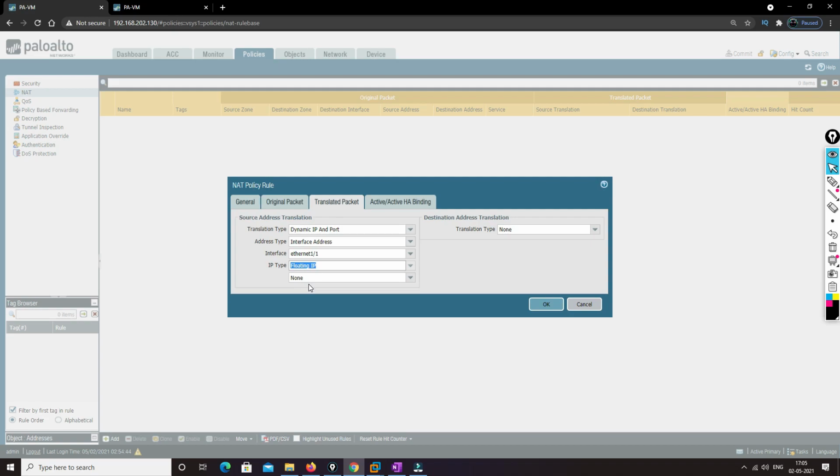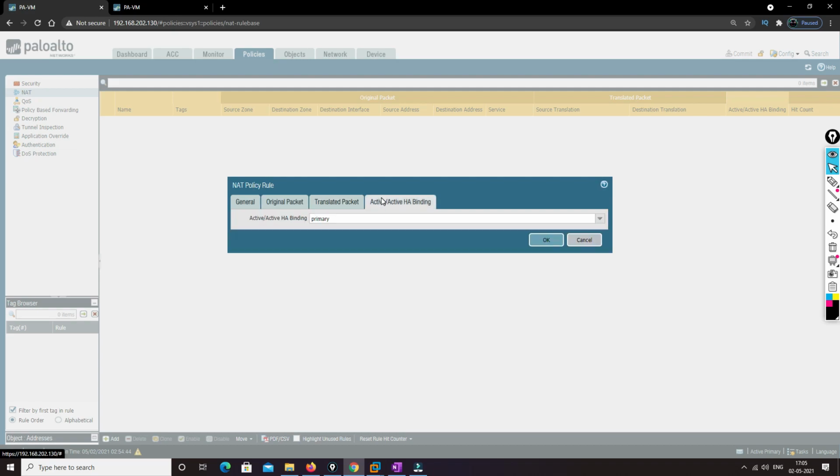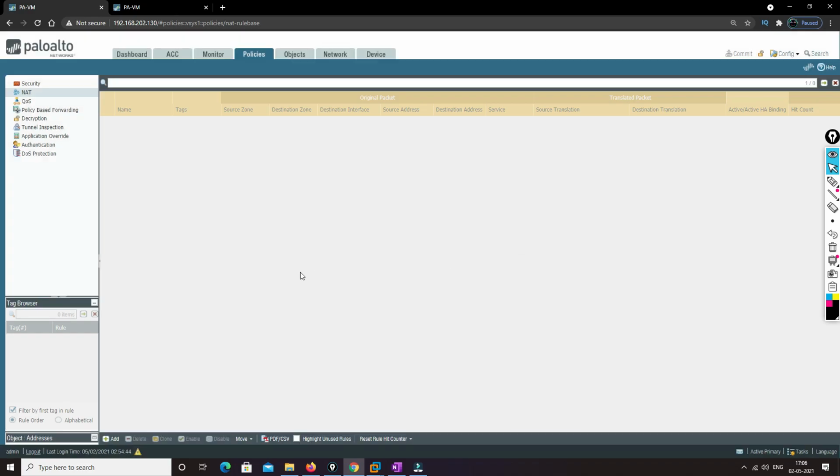Here we are using the floating IP address because that is an active IP address. As you can understand, the physical IP address is not usable, as the floating IP will be active, right? And as this is for primary, 50 will be active, right? So we'll use 50, and here the device binding will be 0. Why? Because I'll show you.